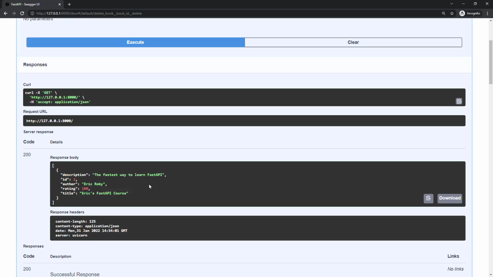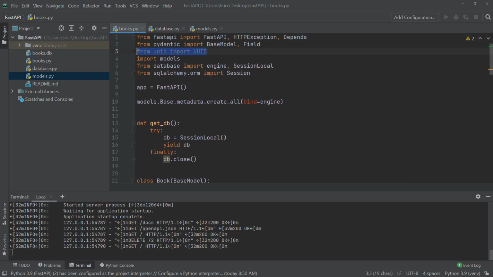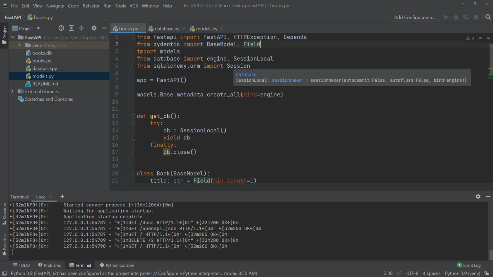So in this video, we created our database.py file, which is all of our settings of setting up our SQLite database. We created our models.py class, which is going to have all the tables and columns of our database for our books table. And then we enhanced our books.py file to now change all the CRUD operations to now query the database instead of saving it to an arbitrary list. And we probably can also delete this UUID from the top since we are now using just normal IDs.